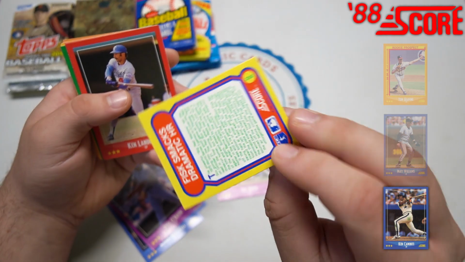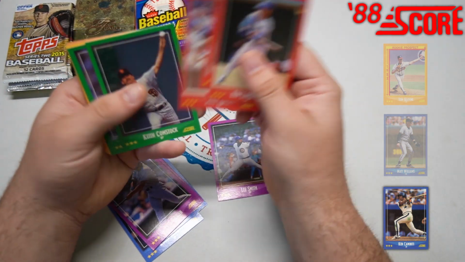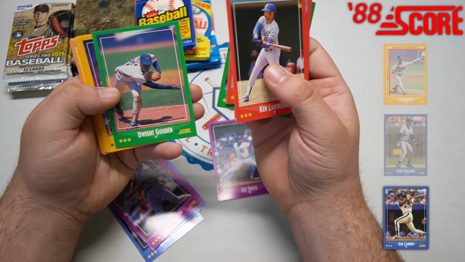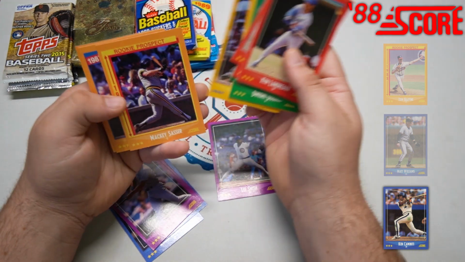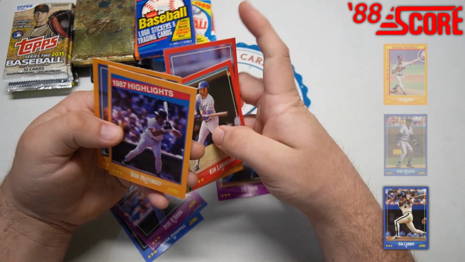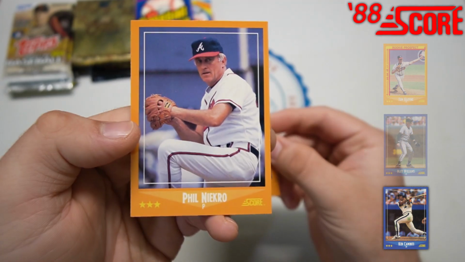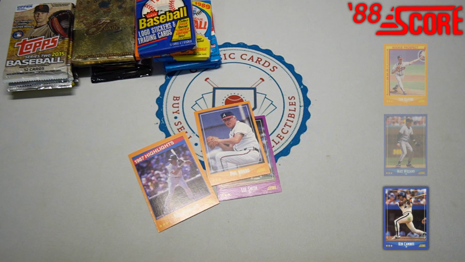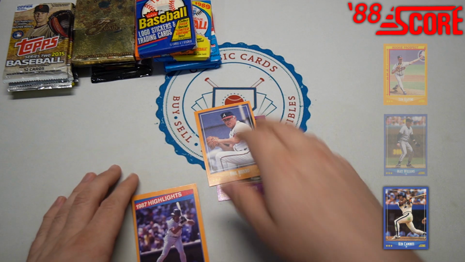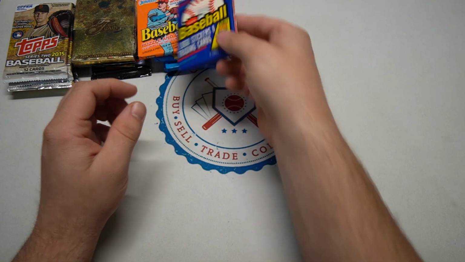We got, of course, Carlton Fisk. Every time we get one of those little things, little magic moments. There's a Dwight Gooden. It's interesting that they included Dwight Gooden in the Topps Project 2020. And we got Don Mattingly, and then another Hall of Famer, Phil Niekro, knuckleballer Hall of Famer. 300 plus wins, pretty crazy. So that pack wasn't bad.